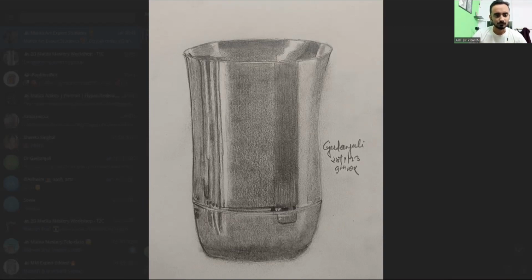So I think you have done most use of blending tools. So first try to get the smooth effect, try to get the correct values with the help of pencil, and then just give finishing touch with the brush. Whereas in your case, I can clearly see that you have been much depending upon the blending tools. So make sure to improve your shading work.